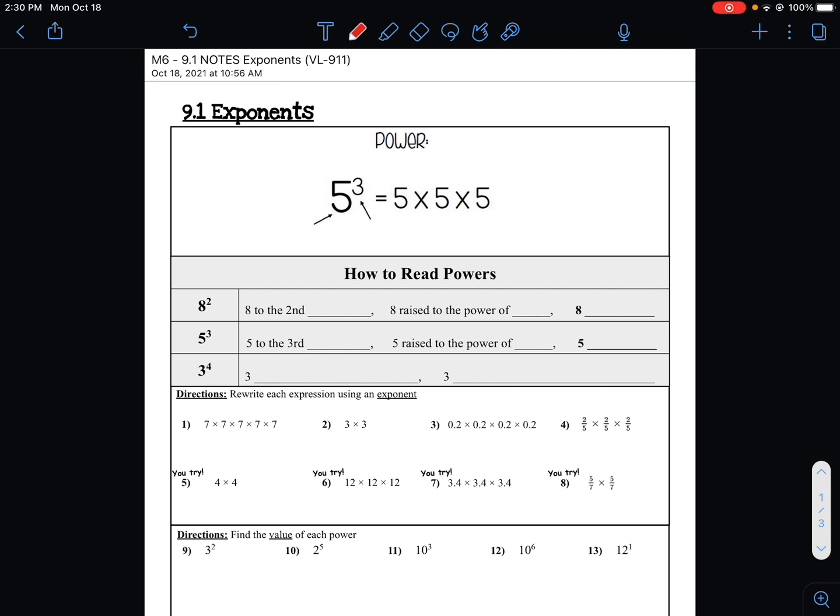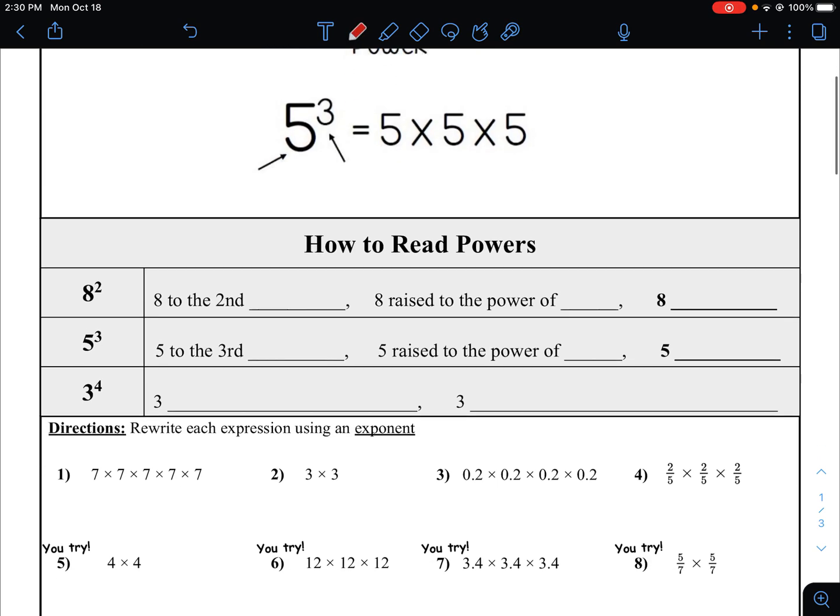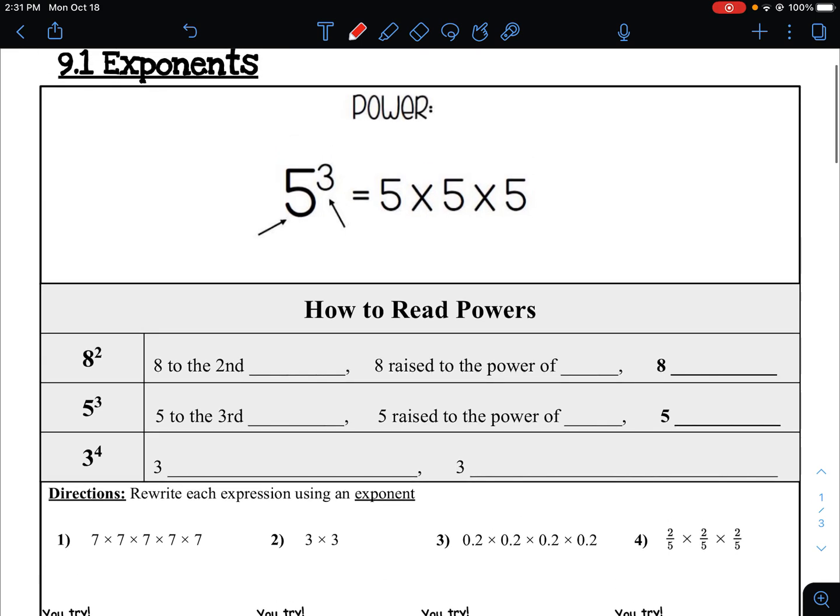In this video, we are going to go over exponents, so let's begin. Let's start off with some vocabulary. So this is called 5 to the third power, and each of these terms has a name. So the big 5 is called the base, and that little 3 has two different names. Sometimes it's called the exponent, or you can also call it the power. So this is the base, this is the exponent or power.